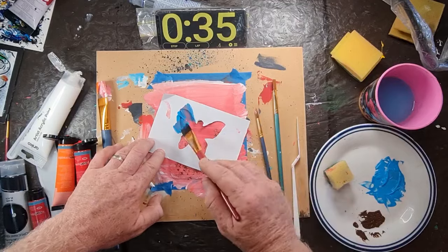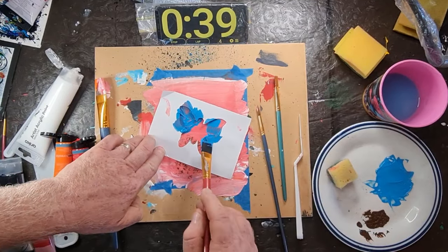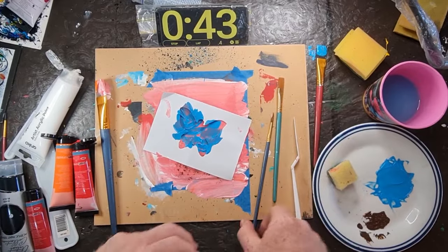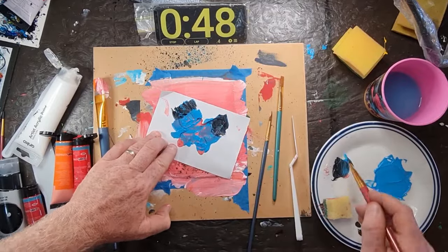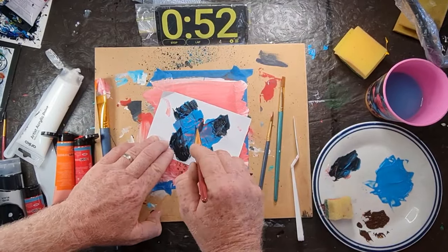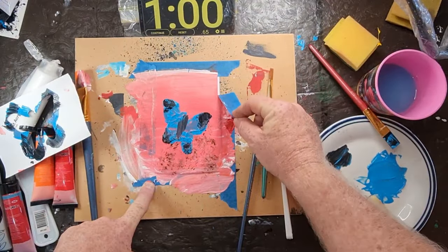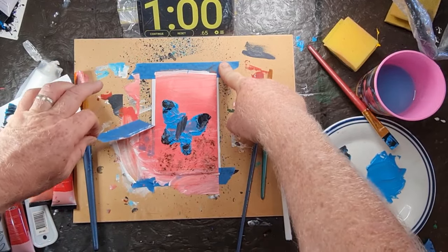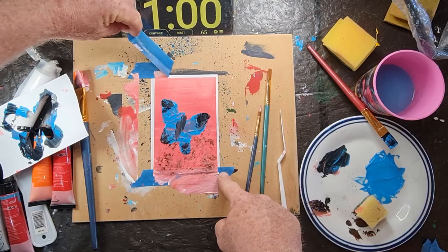While thinking about this particular painting, I did spend some time cutting out a little butterfly image from a stencil on a tin plate. What do you think — is that a cheat? Put it in the comments. I didn't think I'd be able to fashion out a butterfly during the painting itself, so I prepared it beforehand. Here we go, and voila — there's our little painting. Hopefully you enjoyed this little collection of one-minute paintings and maybe learned something.